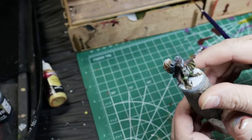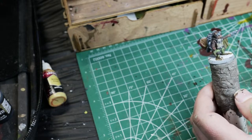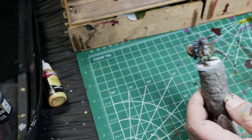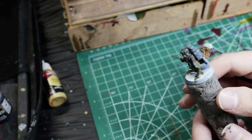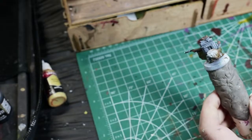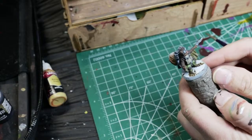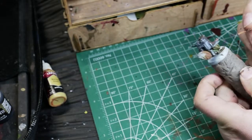kind of yellow bone. So I typically use Skeleton Bone from Army Painter, as well as Wolf Cap Beige and some Demonic Yellow. It's a color recommended to me by a fellow painter friend of mine named Blast Shark, and then I mix all those depending on the variety of Morrow, because there is a bit of range. Things in later releases were a bit brighter, so it makes it a bit whiter. But older stuff had a bit more of a yellow tone to it. So it's all personal preference. Even in the classic line, there wasn't a consistent way for the Morrows to look.